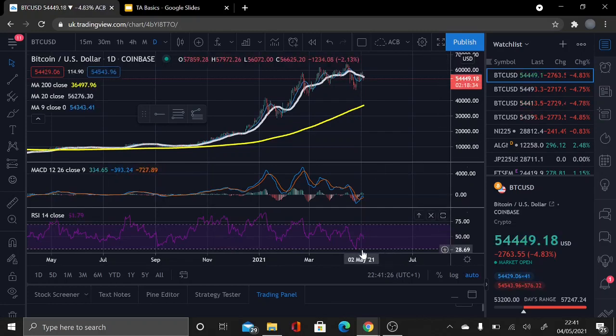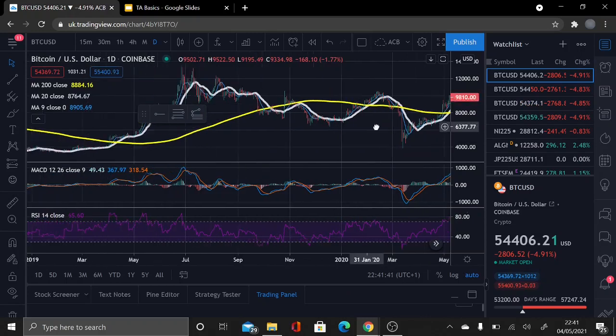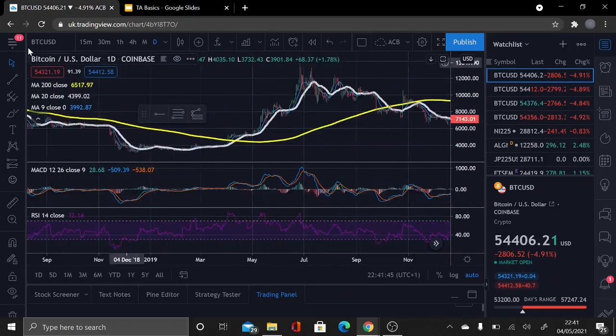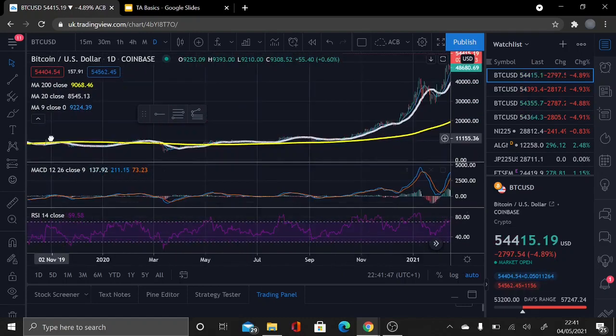I'm not saying that it can't revisit these levels and it can't go lower, but if you just buy every time it's at these levels, it's a good buy. Now, for Bitcoin, I'm not buying any more Bitcoin at these prices, okay? I was buying it here in the bear market, for 3,000, 6,000, 8,000. I am definitely not buying Bitcoin at 54,000.